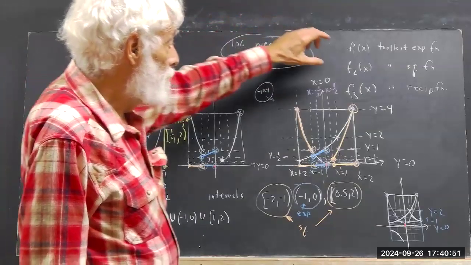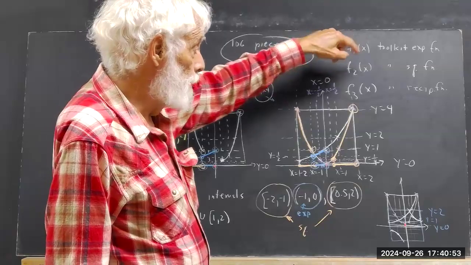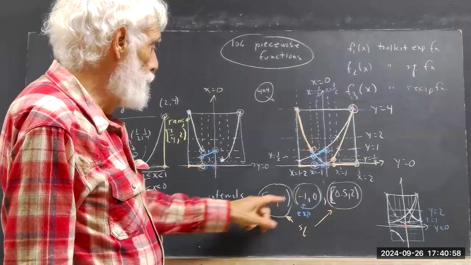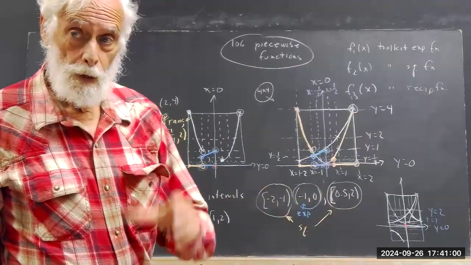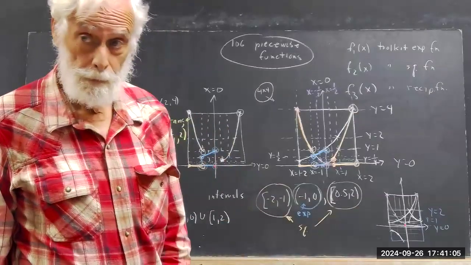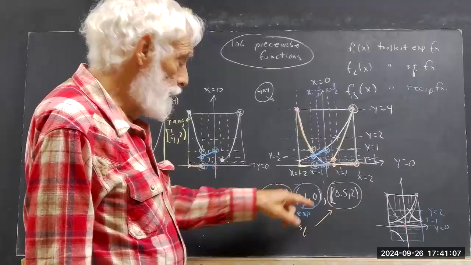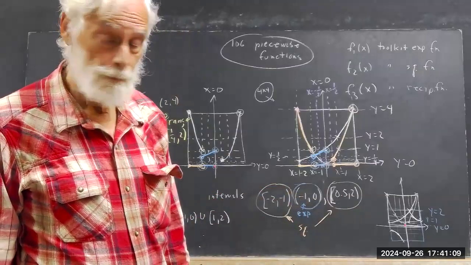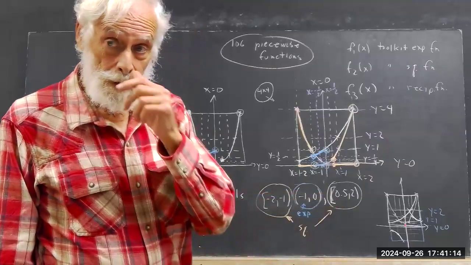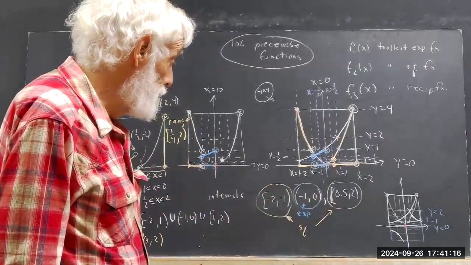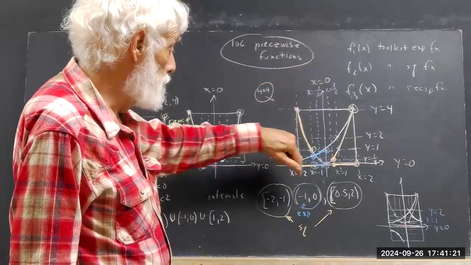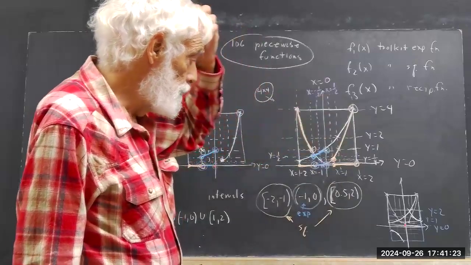Okay, so f1 of x is your toolkit exponential. F2 is your squared function. F3 is the reciprocal function. I give you 3 intervals. I tell you to draw the piecewise function that's equal to the function of your choice on the first interval, and a different function of your choice on the second interval. And on the third interval, a function different from the one on the second interval. So you could do all 3 functions. You could do, in order, the toolkit exponential, toolkit squared, toolkit reciprocal.